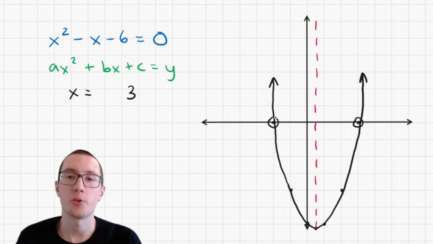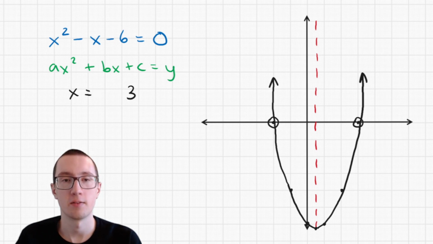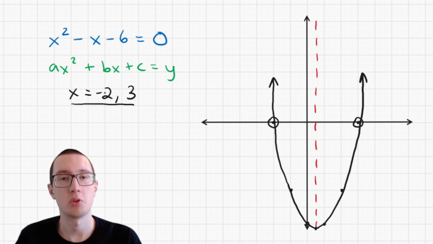But we also have this one right here. So where's this one? Well, if you start in the middle, you have to go to the left, 1, 2. And remember, to the left is negative numbers. So this is going to be negative 2. So there you go. Our answers to this problem are negative 2 and 3. And if you wanted to check your work to make sure you did that right, all you'd have to do is plug in these numbers back into the equation and see if you get 0. So there you go. You now know how to graph parabolas and use it to solve quadratic equations.